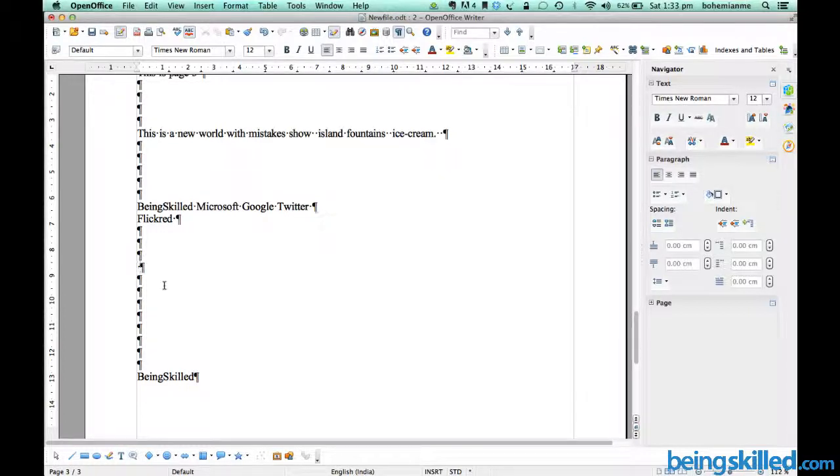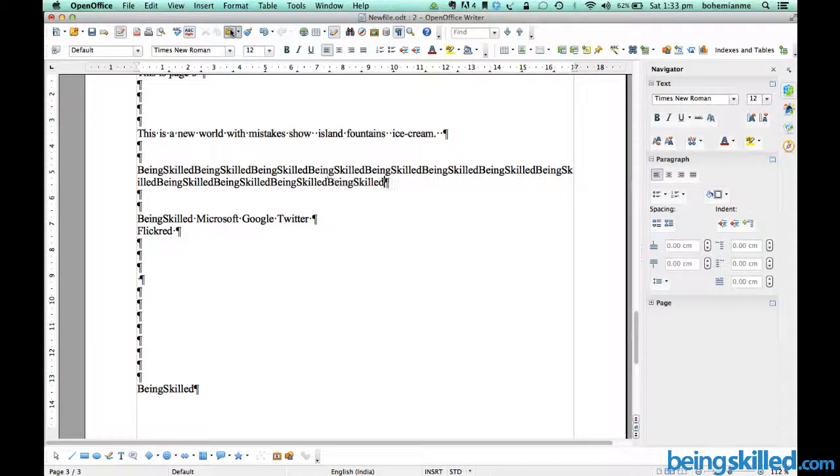Now if you want to copy that word to multiple locations or a single location, then just select that particular item and click on copy and then go to your desired location and then click on paste as many times as you want it to be.